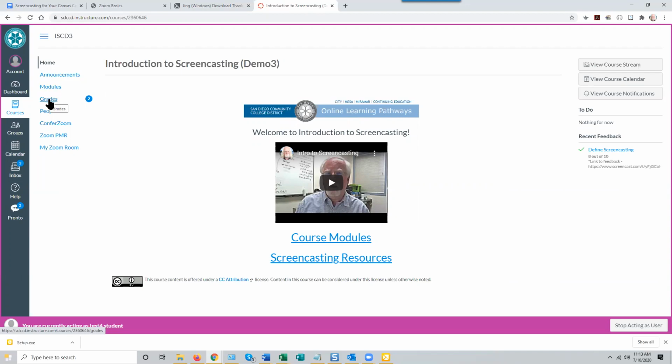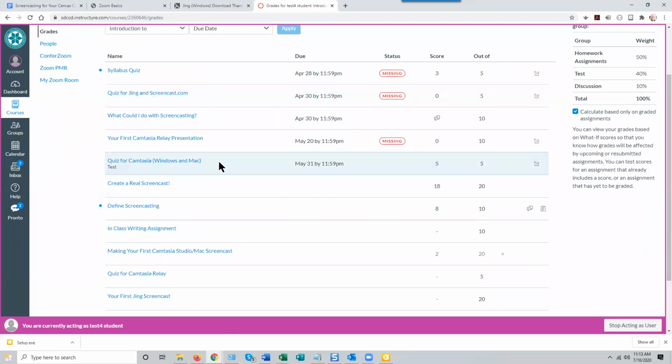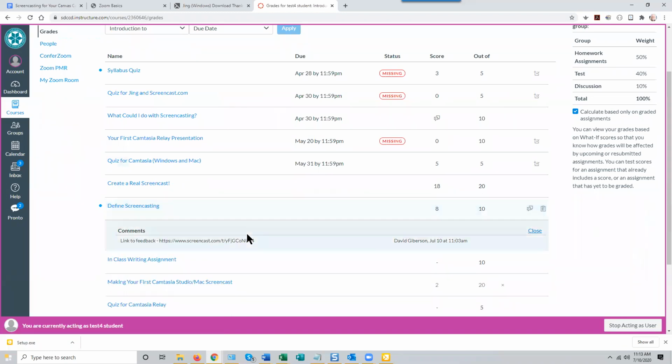Okay, so this person could go to their grades tool. And let's see, I've got to find that define screencasting assignment. There it is. That one's been graded. They can get their comments two ways. They can go to this little icon right here, and there's the comment.